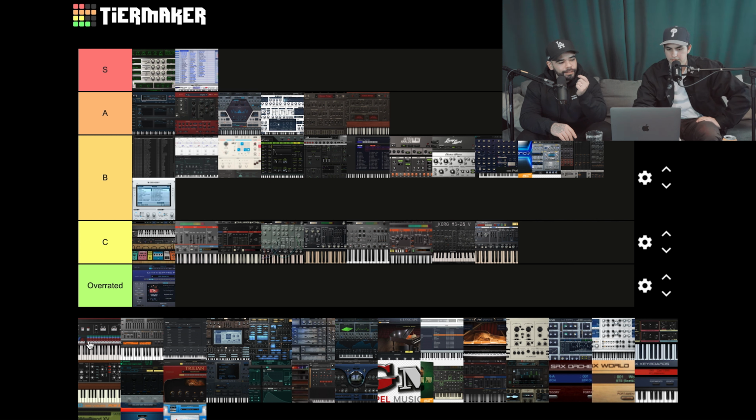I think C is good as well. I like the fact that you can see the pedals and the effects going on. Exactly. My only issue is that for what it is, I think it's a monophonic synthesizer. I don't know if that's true or not, don't quote me on that, but that thing doesn't need effects. Like, it looks cool, but no.